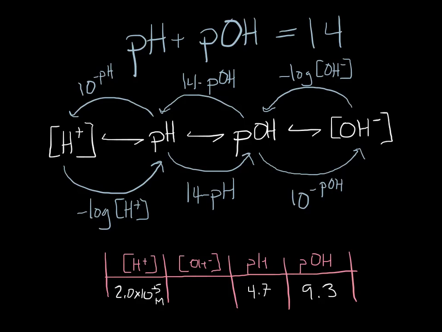The last piece of information is the OH- concentration. So to get to OH- concentration, we're going to take this path from the pOH. So the pOH is 9.3. 10 to the negative 9.3 will give us the OH- concentration, and that winds up to be roughly 5.0 times 10 to the negative 10th, and the units of that would be molarity as well. So hey, this is pretty cool. With one piece of information, we started with just the 4.7 for the pH. We were able to calculate these other 3 pieces by using this little table.